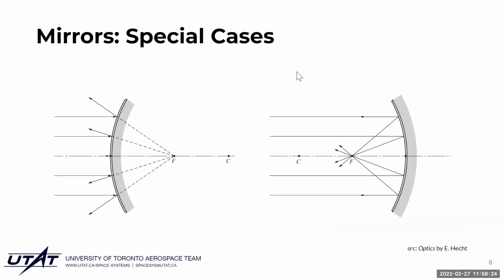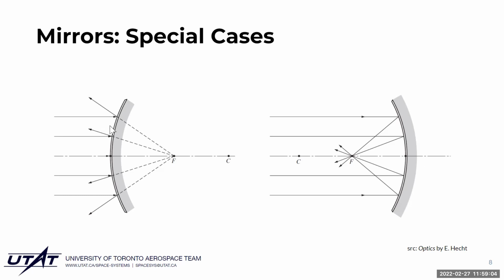Okay, we talked about using the thin lens as a focuser and collimator. With the mirror, I won't go into all of the cases, but here you can see that very similarly, if your incoming rays are parallel, then you end up with an image focused a focal length away from the mirror. So this is the focal point, and this distance is little f. Oh, this distance here is R. Right, and you can see here they did do it to scale, like how f is R over 2.